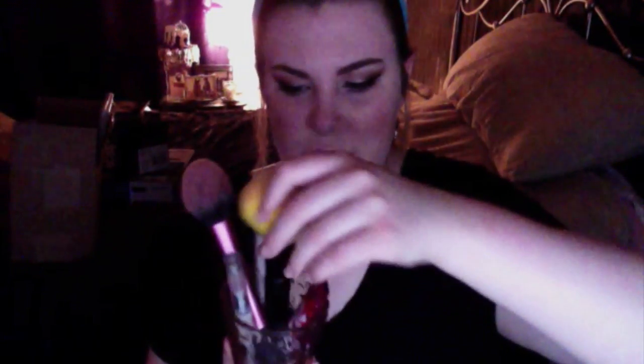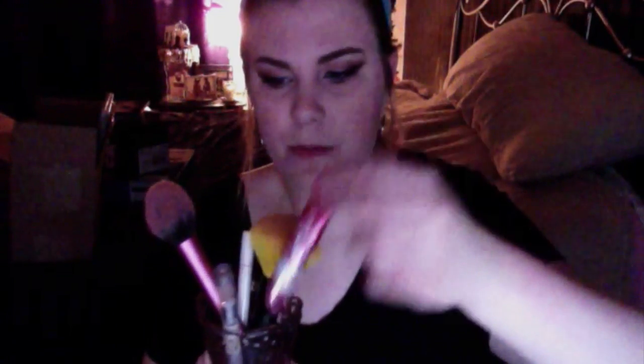I think her idea was for me to either put jewelry in it or makeup brushes, which I've been keeping my brushes in it because it's the perfect height for them. So I just keep the things that I use every single day in here, just to point some out, like my blush brush, my all-over face brush, my lip gloss, eyebrow gel, and my Cella highlighter pencil. So those are the things that I use every single day, or have been using every single day. And it's really easy just to grab from it and go.